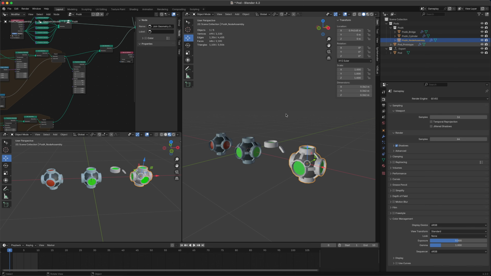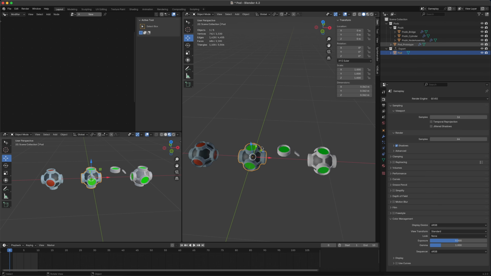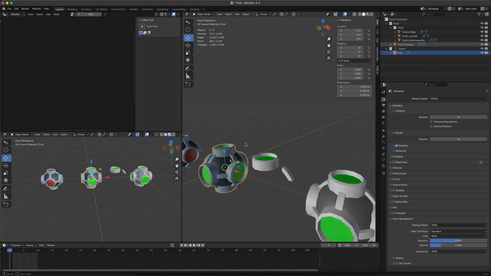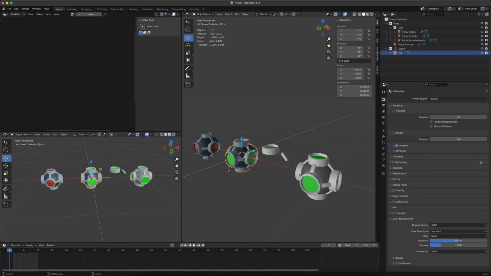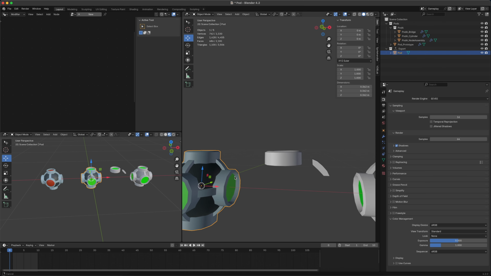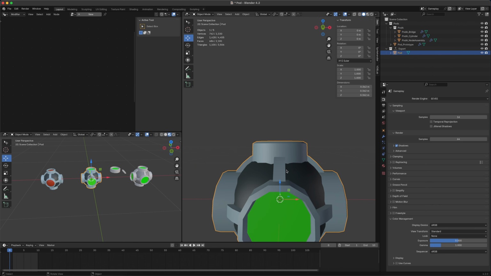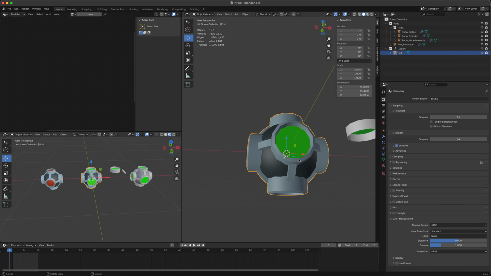Usually when I create an asset like this, I like to build them with geometry nodes when it makes sense, so I can go back and tweak stuff quite fast and easy. But when I export to the game, I flatten my geometry nodes into the object that I'm actually exporting. So I'm exporting this version here, which is quite low poly in this case because it's a small object and you don't see any close-ups of it.